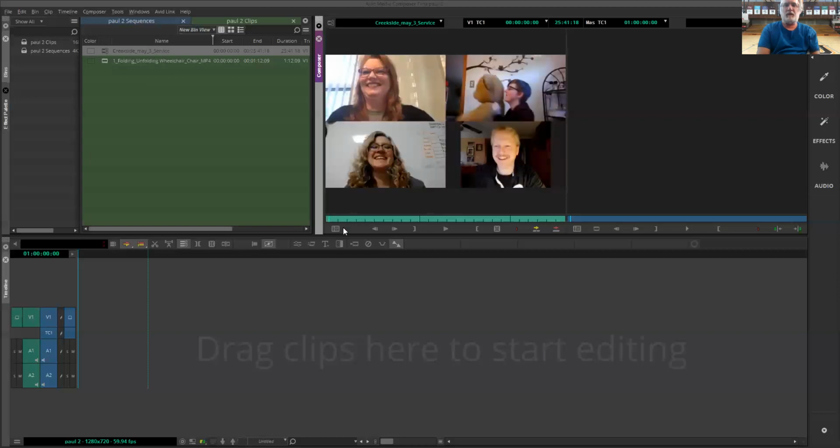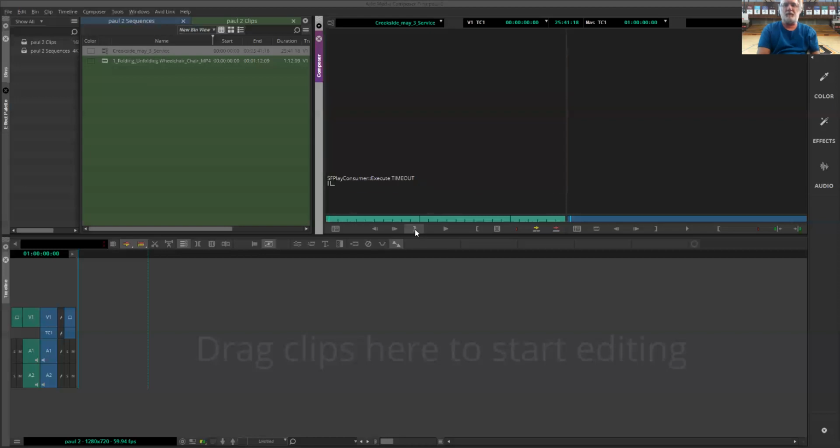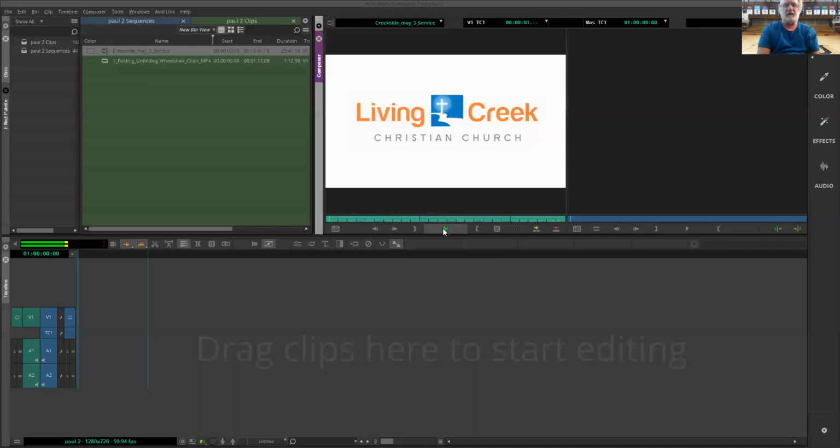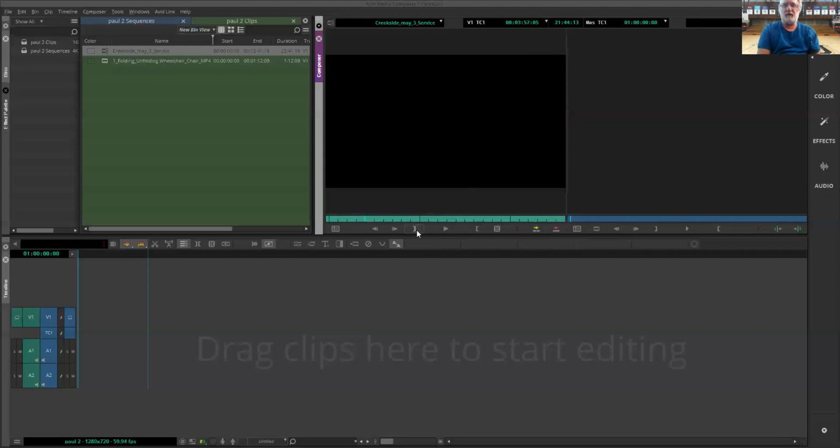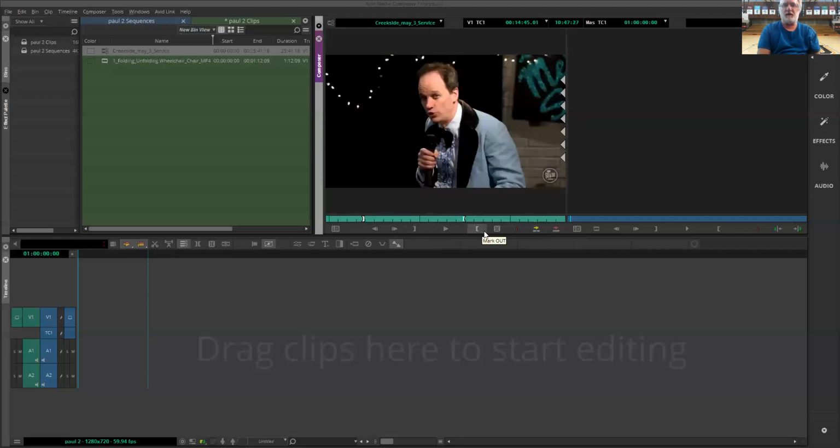So here you've got an in point. Here's an out point. The center is play. Obviously it plays. I see audio going. This red one is what's called an overwrite, which means it takes all the footage that you've put in and out here.